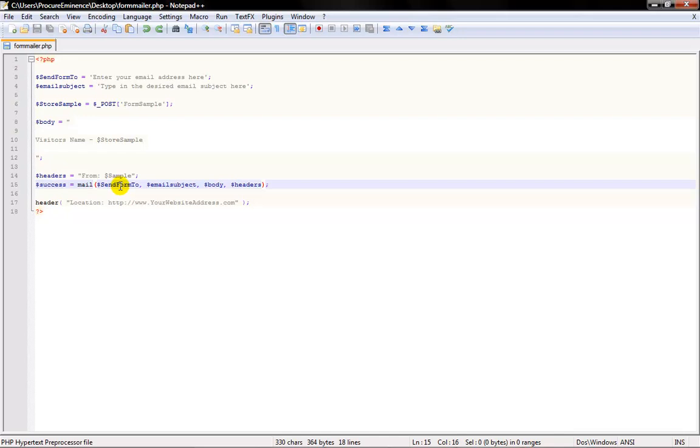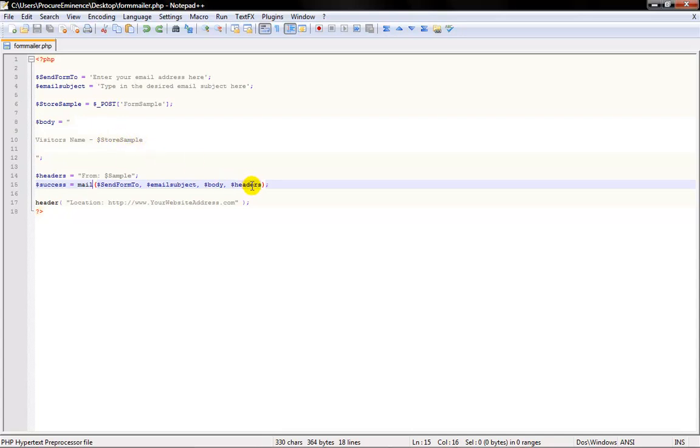The only thing we have to worry about is putting in the proper information into the function to get the results that we want. The 4 things that we want to put into the function in this specific order is where we want the email to get sent to, which is our personal email address, the email subject, in which case we'll just pick a default email subject for every email, so we'll know it came from this form, from this website, and whatever details you want to add to that, feel free. Then the next part is the body, which we'll create up here.